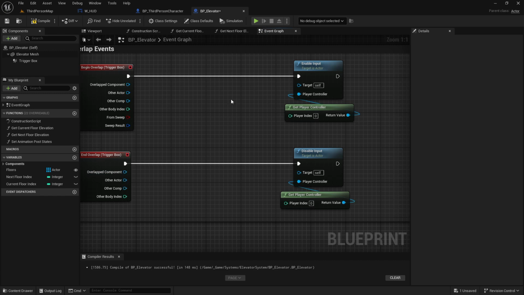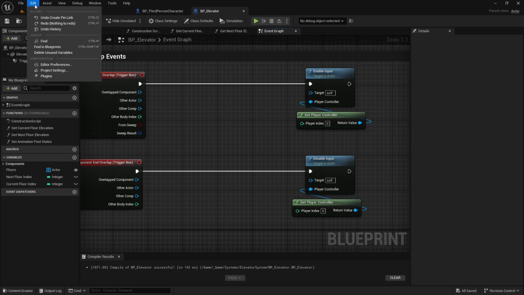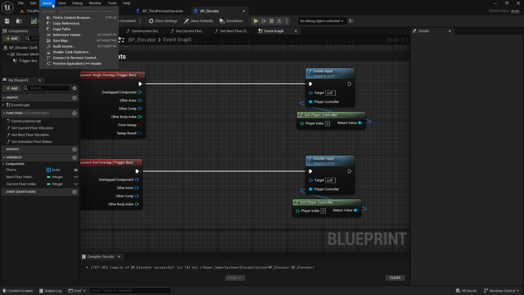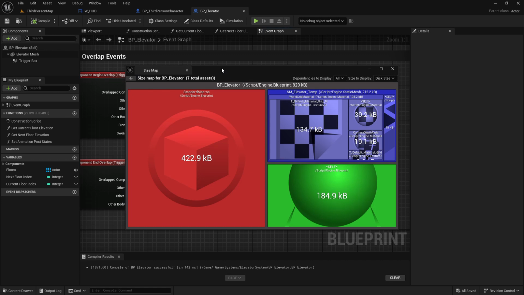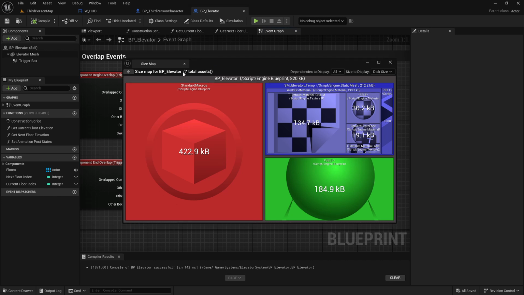And before adding casting, I'll show you that if you go to the asset here, when you are in BP elevator, go to the asset and go to the size map, now you can see that this is the size map for the BP elevator blueprint, right?